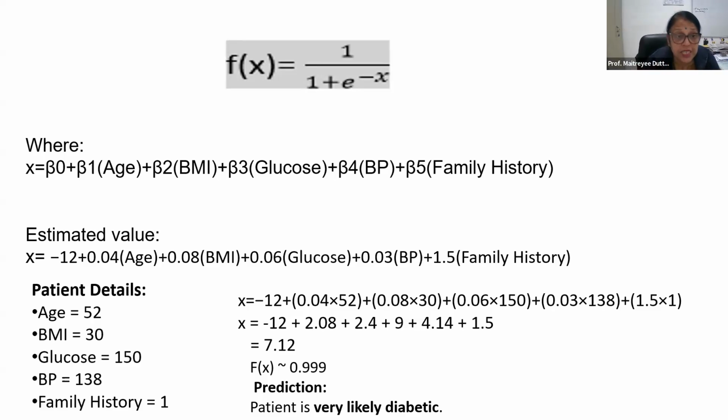With the help of logistic regression, this way we calculate whether the patient is diabetic or not. That is actually diabetic yes or diabetic no, right? For example, if fx is greater than 0.7, then you will say yes. If it is less than 0.7, then you will say no. That means there are two classes, whether he is diabetic or non-diabetic, right?